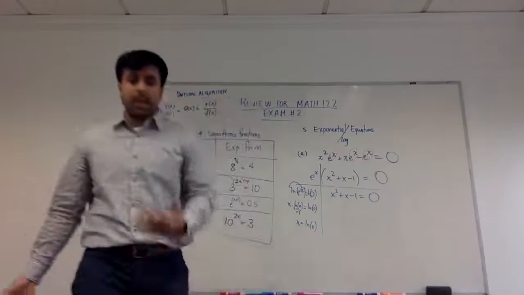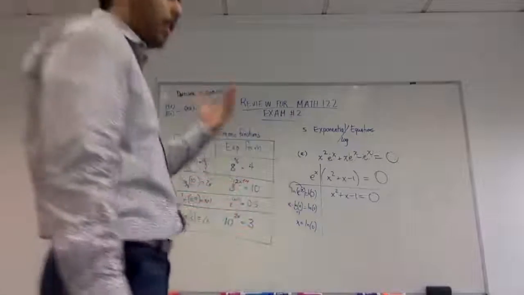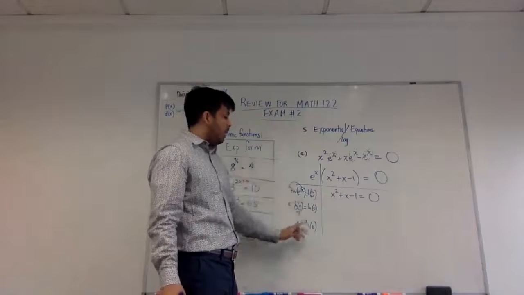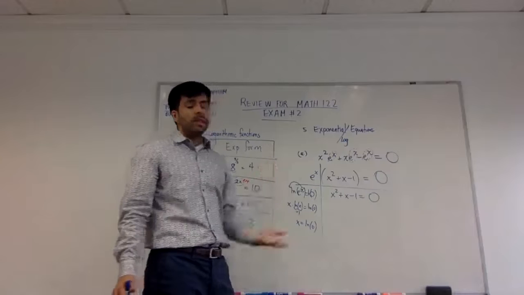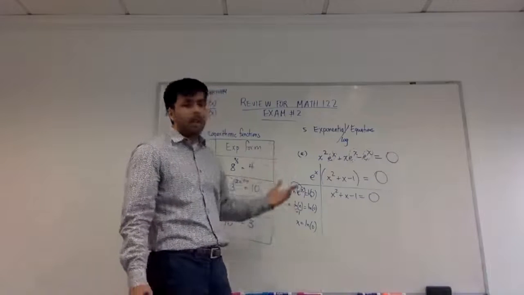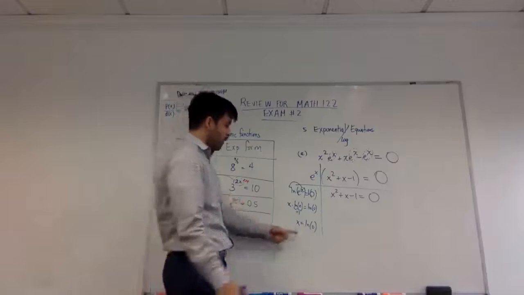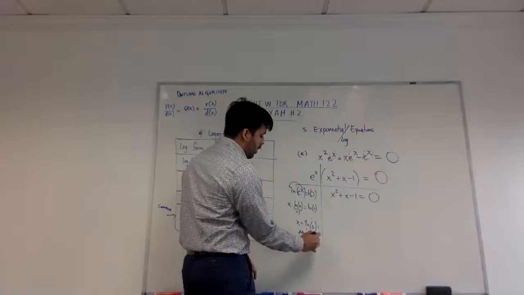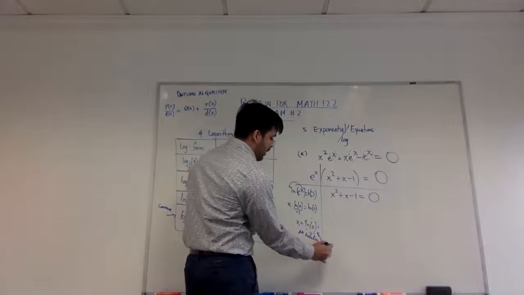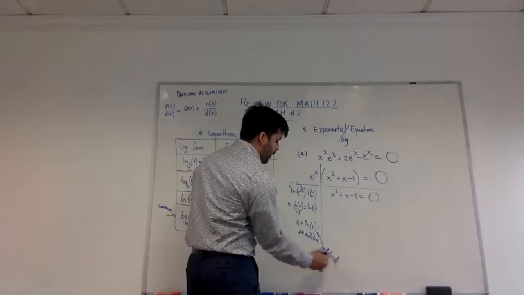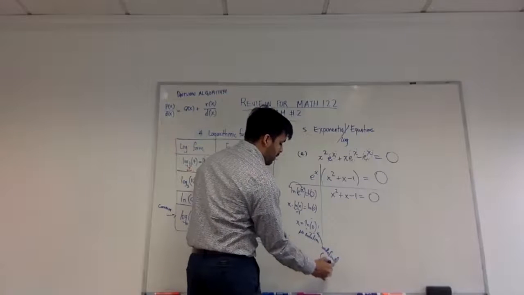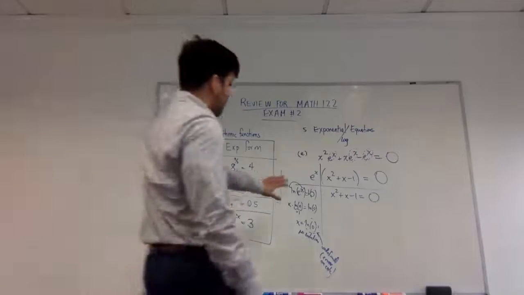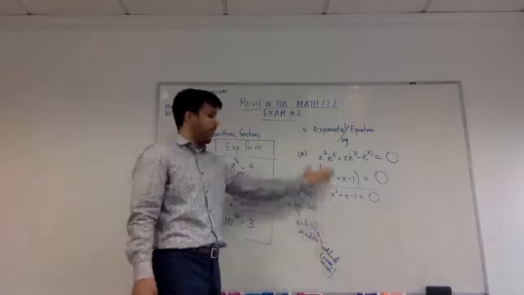Now, what's ln of 0? Again, I can plug this in my calculator, or I can figure it out. What can I raise e to give me 0? There is nothing. Nothing that I raise e to can give me 0. No value. So if you plug it in, this is undefined. So there is no solution for this, and your calculator will give you an error. So this equation doesn't really help me in finding what x is.